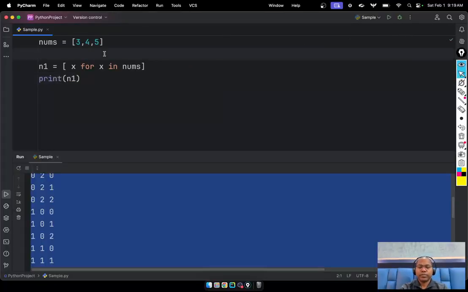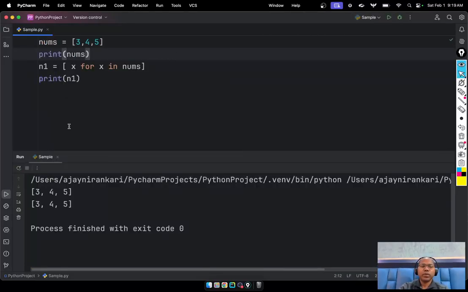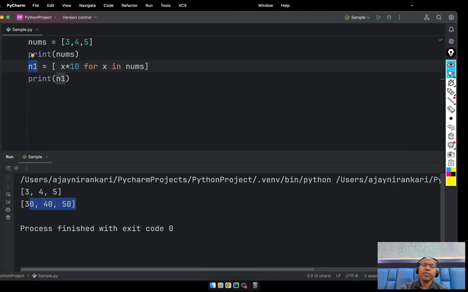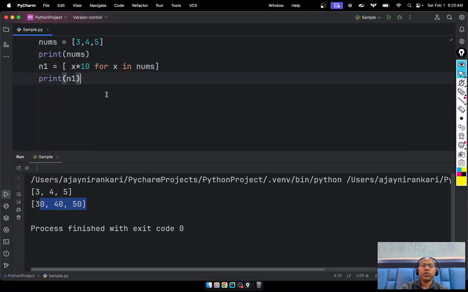So here, print. This is the original numbers, the same duplicate you can print. But here you can say, hey, I want to multiply by 10. So I am going to create a duplicate using multiplication by 10. So for each element you can also use a for loop, the same in this collection of numbers, and it is going to create another new list. This is the comprehension. And even if I want only even numbers or odd numbers, you can also apply a condition.